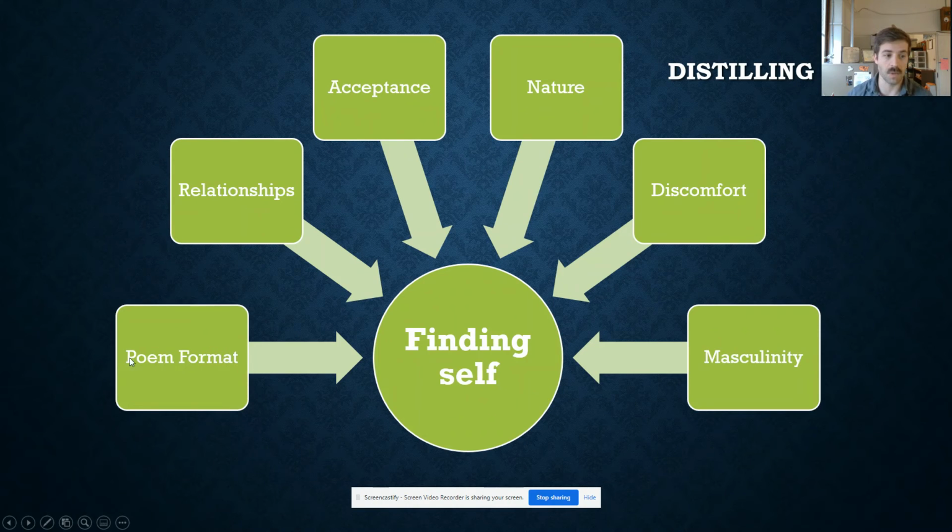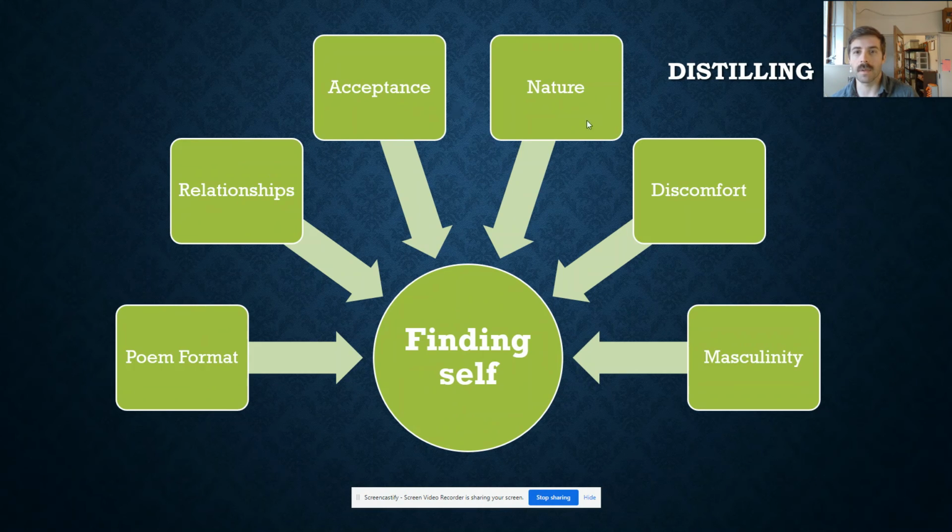There's a connection between the poem's format and the discomfort, maybe even the poem format and the masculinity. He doesn't feel manly in the traditional ways that men do in this community, because it doesn't seem like he enjoys or wants to be outside in nature at all. But there is still an element of, but he wants to be accepted, right? I want to be a man. I want to show you that I can do this, or at least I want to be accepted for who I am. And in order to do that, maybe I have to change who I am. So it's all about finding out where my level of comfort is in believing in myself.